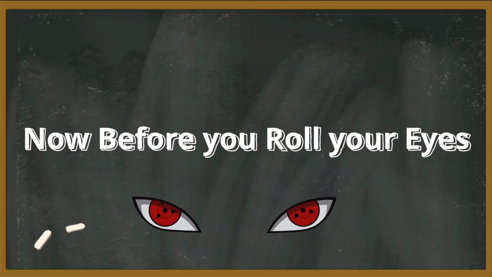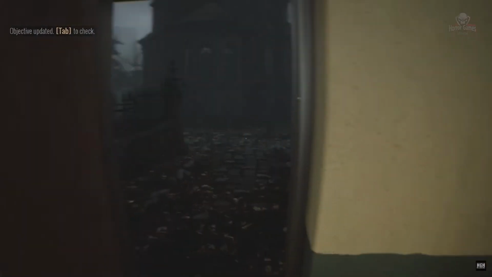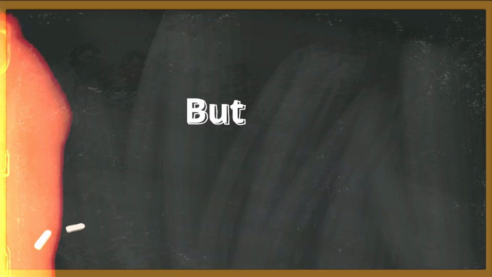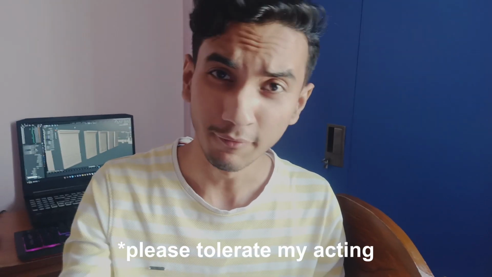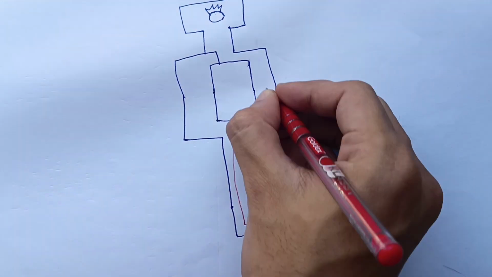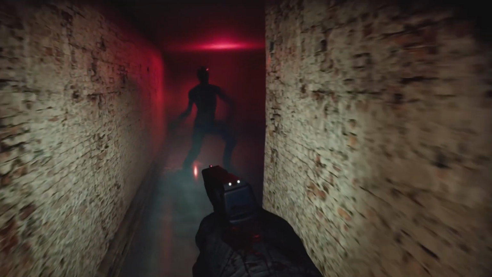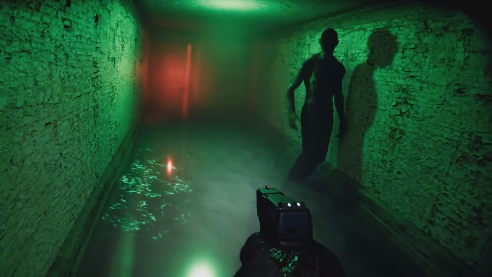I am going to make a horror game. Now, before you roll your eyes thinking, oh great, another game where you just walk, find keys, open doors, and escape from a paralyzed monster, but no, this game is different. Every game developer says this about their game. It's got story, emotions, twist, puzzles, jump scare, and yes, a paralyzed monster. But don't worry, it's not just paralyzed, it's emotionally unavailable too. I think this is just a typical horror game.